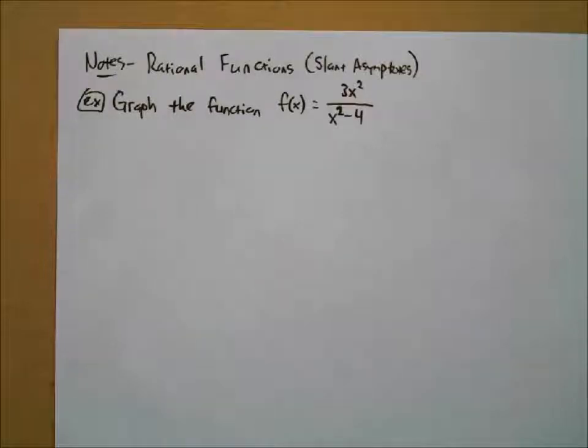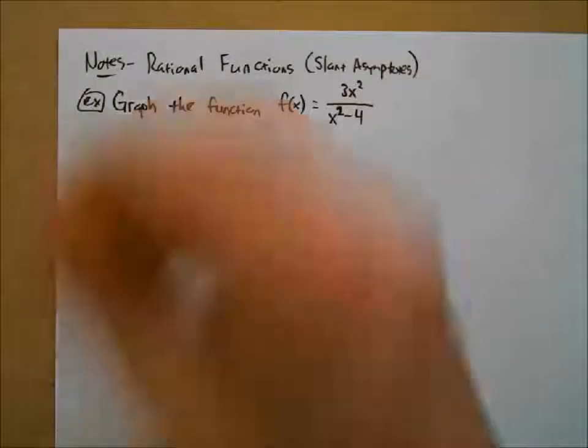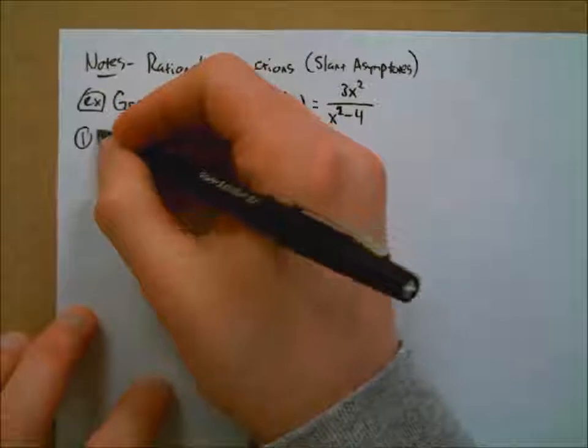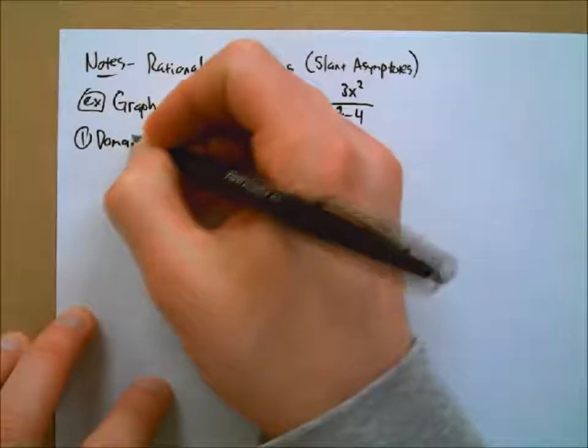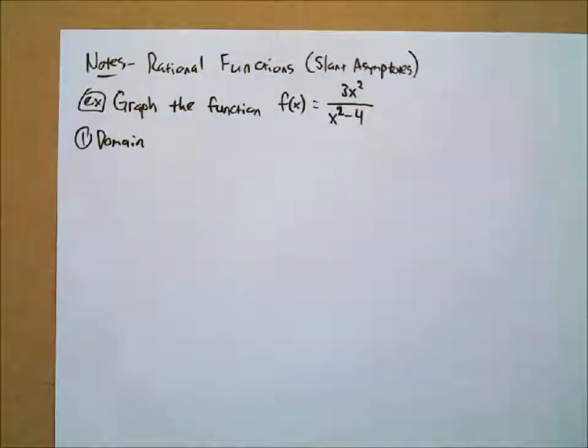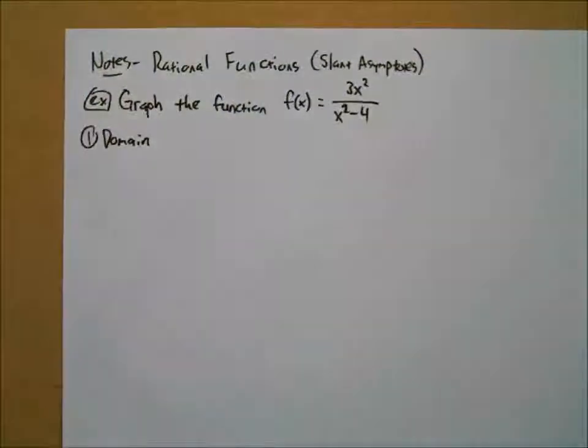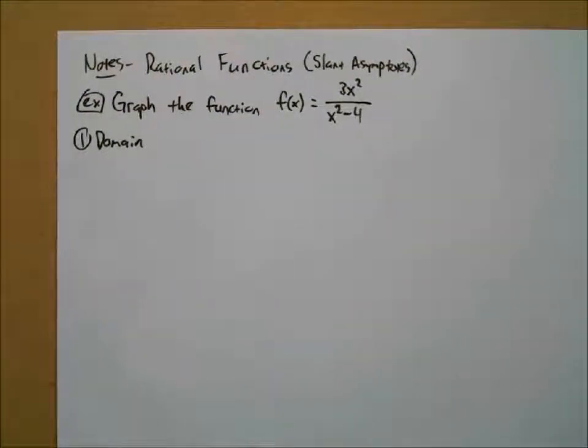Okay, so we'll go through all the little pieces here like we have in the past. So for example, we'll identify the domain. Do we have any numbers that we need to restrict from our domain in this problem? Or do we have any possible domain restrictions? So for example, could we take the square root of a negative in this problem? No, so we don't have to worry about imaginary numbers or restricting those.